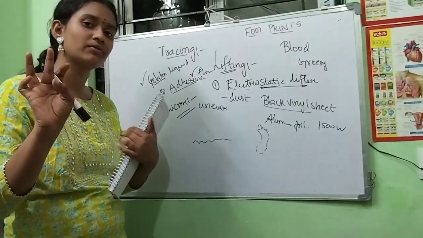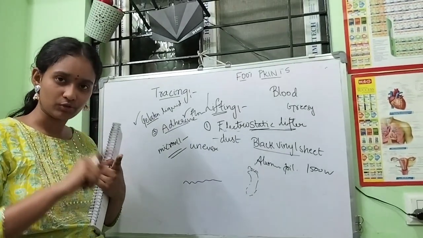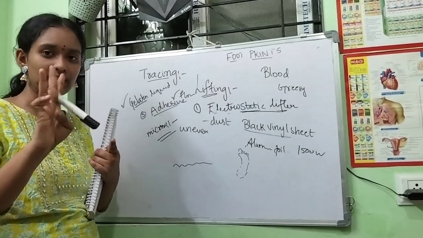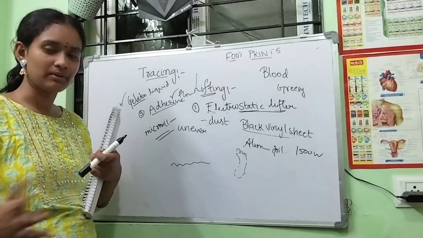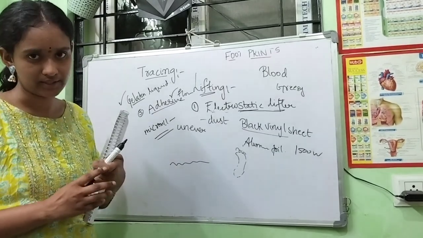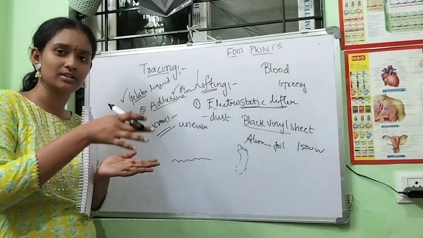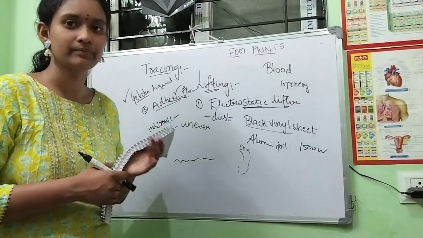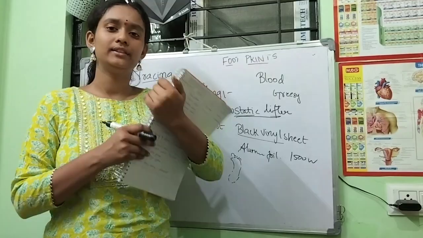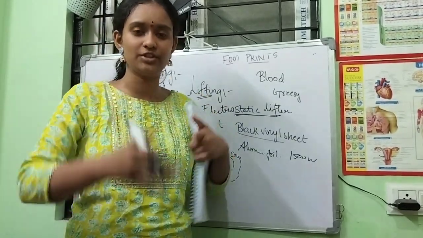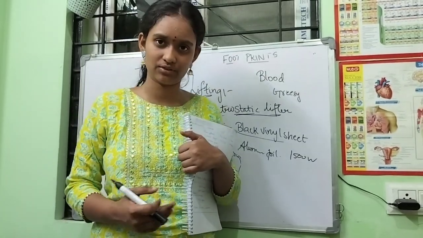So what are the 3 types of collection methods now? First one is photograph, which is a very important thing, where you have to take it from the top view and from the side angles at 45 degrees. And the second one is tracing of the element. A glass is placed on the footprint, and then it will trace the footprint, about the edge, toe distance and everything.